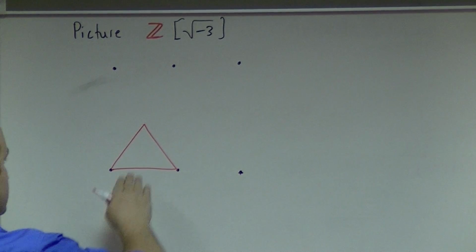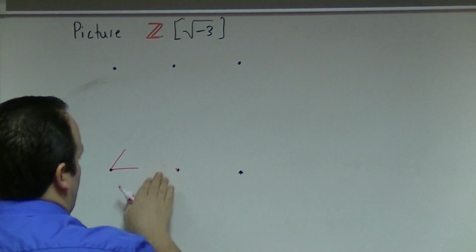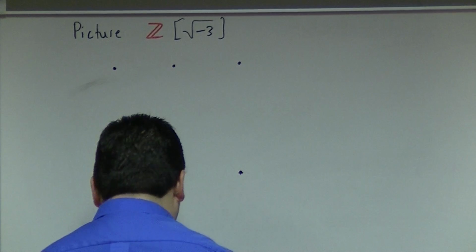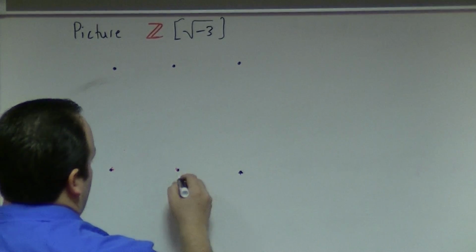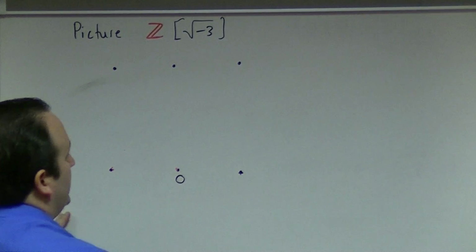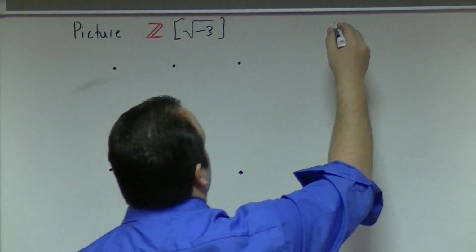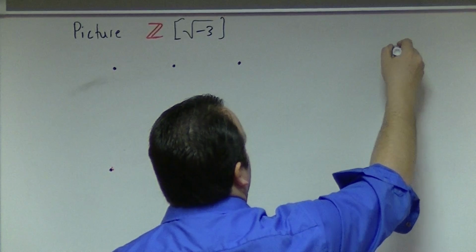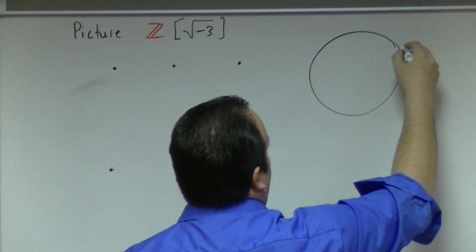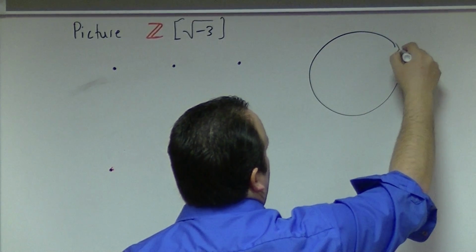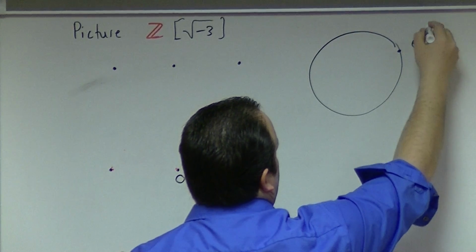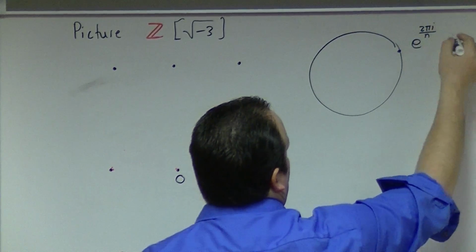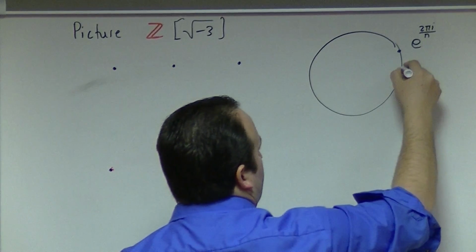So what you do, let's suppose this is 0. Maybe you guys have heard of this or not, I don't know. If I want to look at a unit circle, I can talk about the roots of unity on there. In the complex exponential notation, it's e to the 2 pi i over n. So 1.